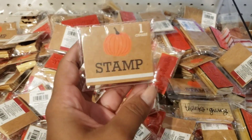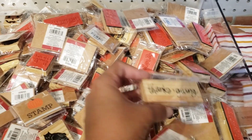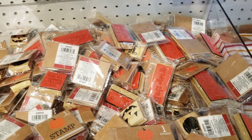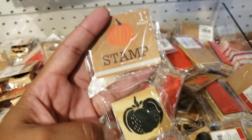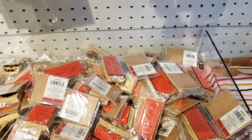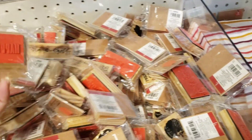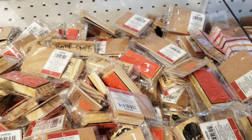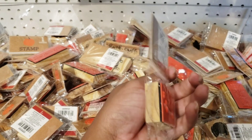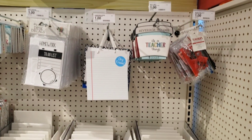Now I'm showing you some of the stamps. I've purchased rubber stamps from the dollar spot section before and I always love to pick some up. Look at this cute owl. They have this Thanksgiving one and you can see they have this pumpkin one as well — here's the back of it just in case you were curious. They have a plethora of them, so you can find different ones. Here's a Friendsgiving one. These are only a dollar, so this is actually a great price. If you're on a budget, grab these.